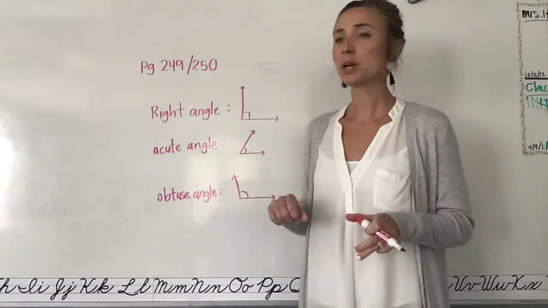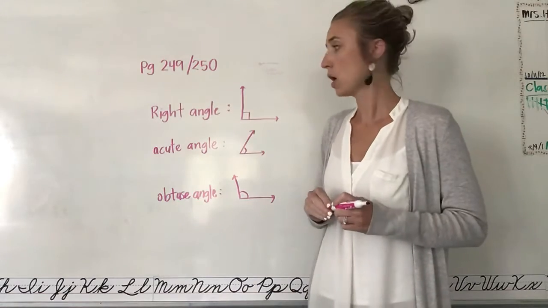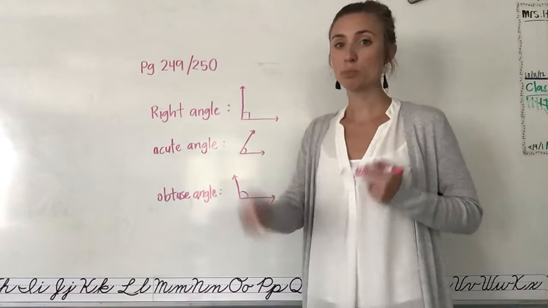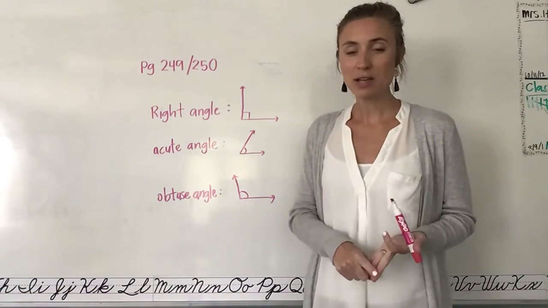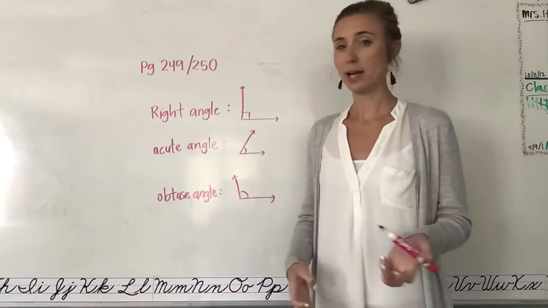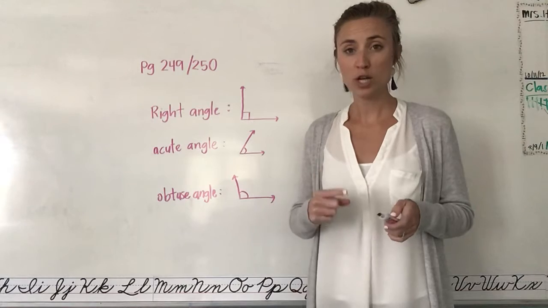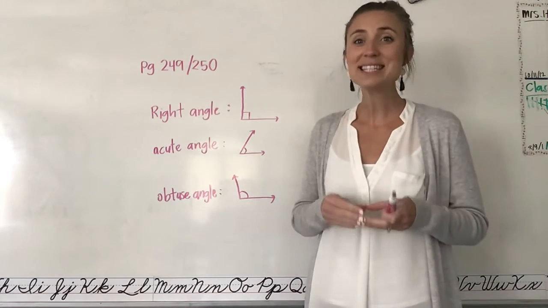Hi friends, today we're going to be working on page 249 and 250 in your math book. So the problems today are going to be very similar to the ones yesterday. We're still just practicing identifying vertex, vertices, sides, angles on different shapes or polygons. So the one thing that you need to know today, it's going to ask you one more question when you're looking at shapes. It's going to ask you to identify the number of right angles.